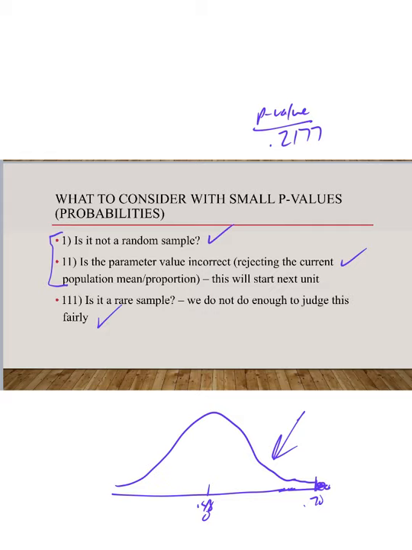And what we're doing a lot of times is we say, well, let's just pretend we took a random sample, so then 2 would be the issue. But the other side of it is, what if we know for certain that it's 48%? Then the random sample was probably the issue. And you will have questions where this goes both ways, but we'll get very particular about those questions and talk a lot more about them. But that's something to consider when you get a really small p-value, a really small final answer, again, different than the population parameter here, which was 48. The p-value is your final answer from our probability question there. If it's really small, then you want to start to consider these 3 areas, and particularly the top 2.